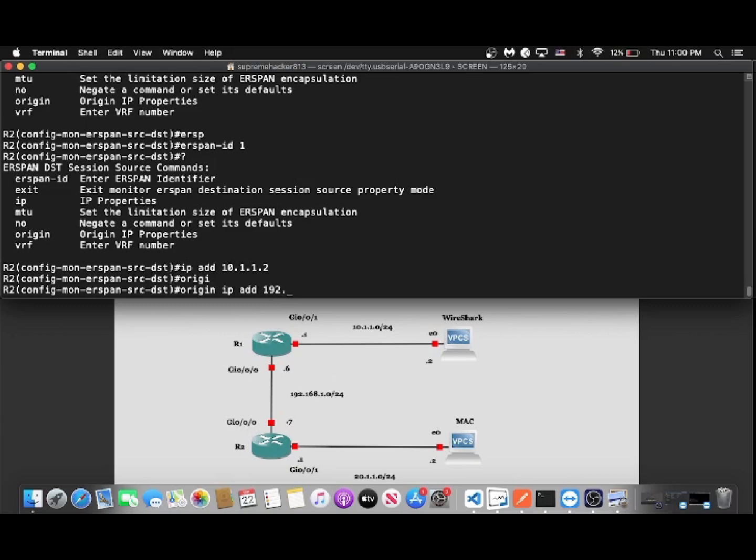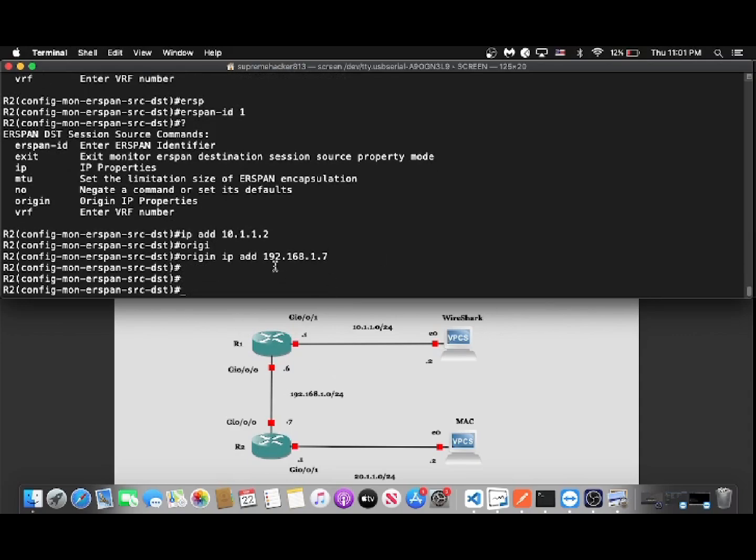I don't know why they use the word origin. It kind of throws me off, but just know origin is your egress interface for where you want this mirrored traffic that you're mirroring here to be sent out. If I had it over here, gig 0/0/2, and that subnet was pointing to this subnet, or where the actual device is, I would point it out that guy to get over here. But that's not the case. This is how he gets there, and that's why it's origin IP address.